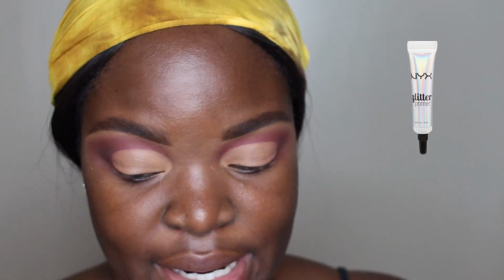I did use this very flat synthetic brush, and one thing I like about the concealer is that it dries matte, you know, so I know that it's not going to be moving on me at all. So now that it's dry, I'm going to be using the NYX Glitter Primer. I'm going to be doing one eye at a time.